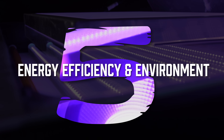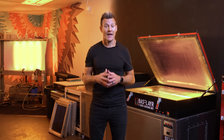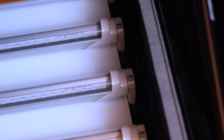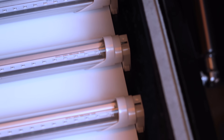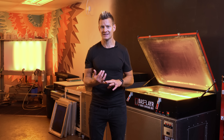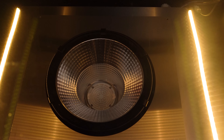Number five: energy efficiency and environmentally friendly. LED bulbs use 95% of their electricity to convert to light, versus fluorescent tubes, which waste a lot of electricity, especially through the connection points. Also, since they don't have to be replaced as much, that means less glass bulbs and mercury in our landfills, which is way better for the environment.